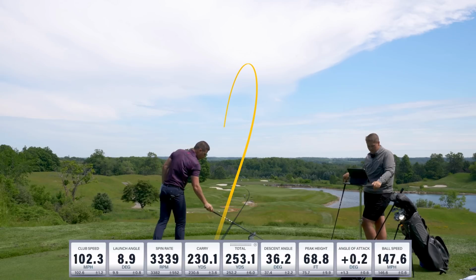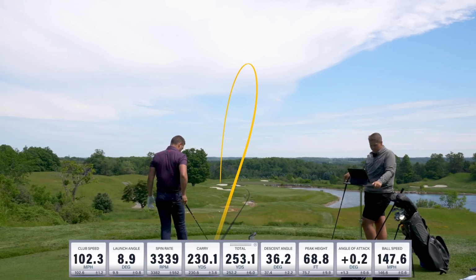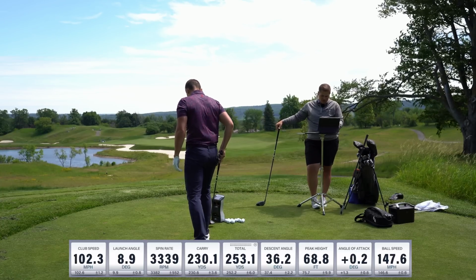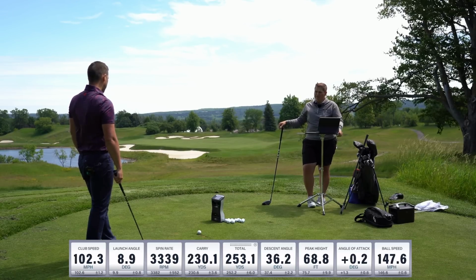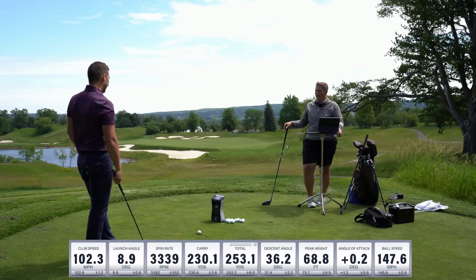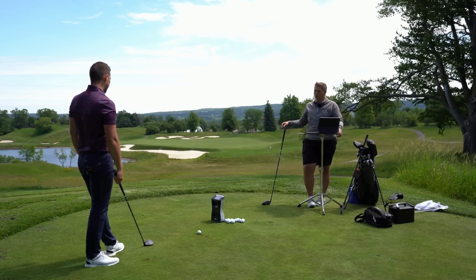Yep, sure is. What numbers do we have there, ball speed, launch and spin? Your ball speed average is 146, club speed 102. Peak height about 75 feet in the air. There's two there that I think rode the wind a little bit more. Your average is about 230 carry, 250 total.